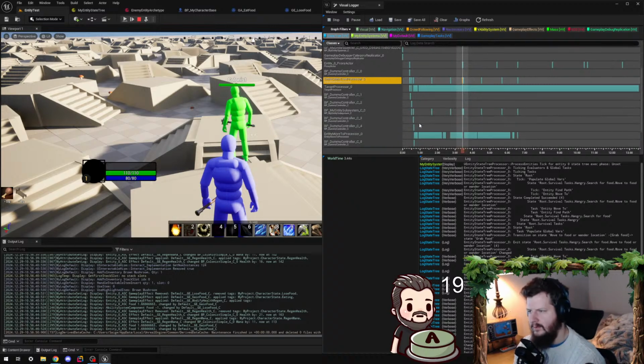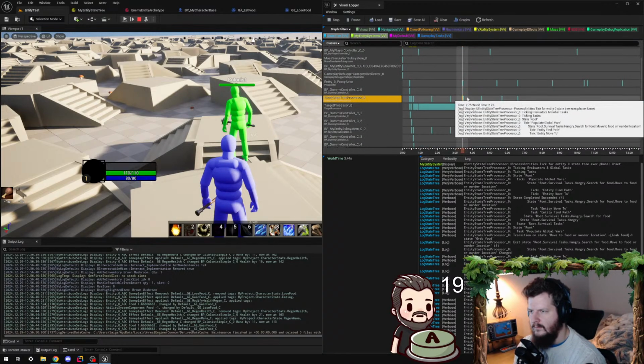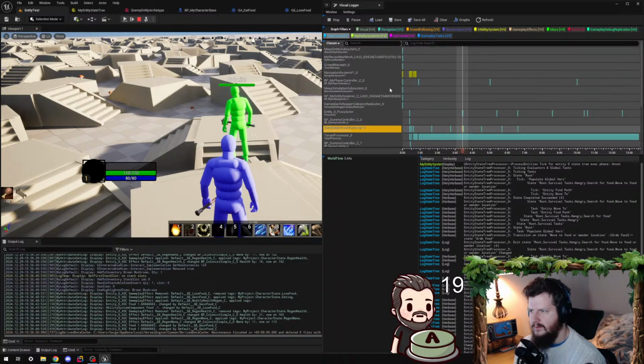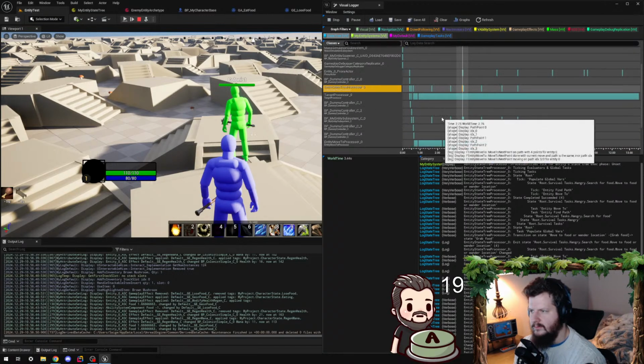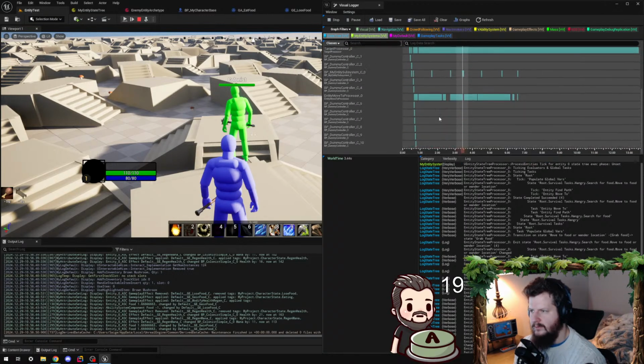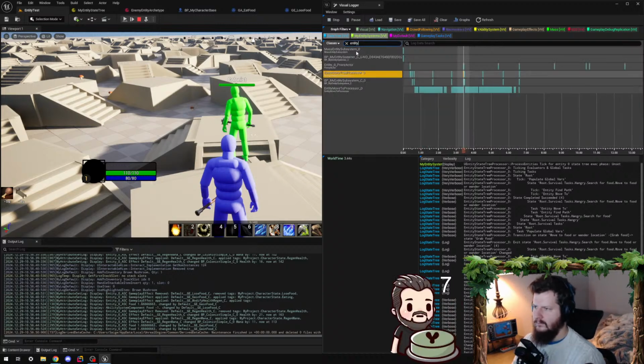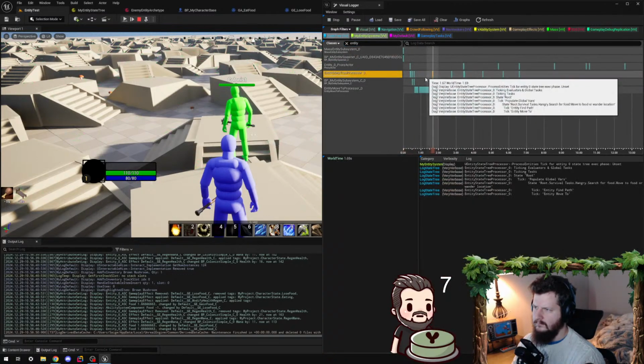Let me look at the, where's my entity subsystem? I need to get rid of this mass stuff. I also need to do an overhaul. Wait, where's my subsystem? Entity subsystem. Oh, there it is.